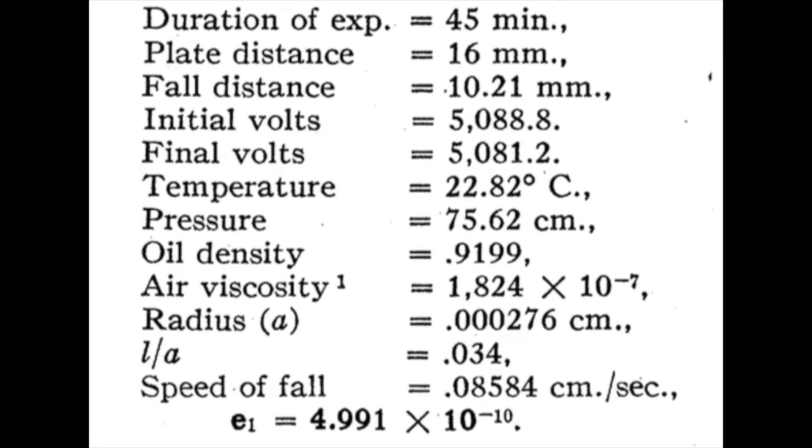Now, not all of his runs had just one electron on the drop. So this particular one did. But some of them had 2 or 3 or 4, maybe more. But what he noticed was that all the drops, when he calculated their particular charges, were all integer multiples of the same number. Okay, now on to the Rutherford scattering.